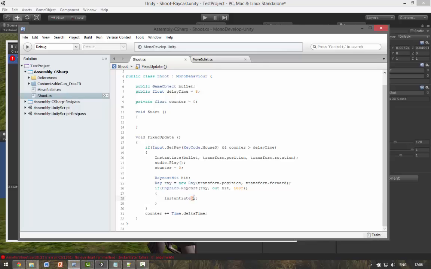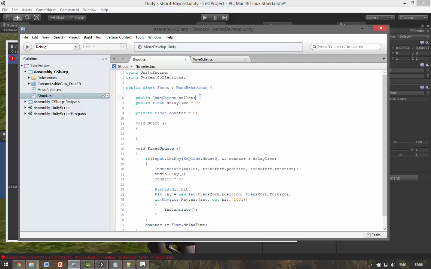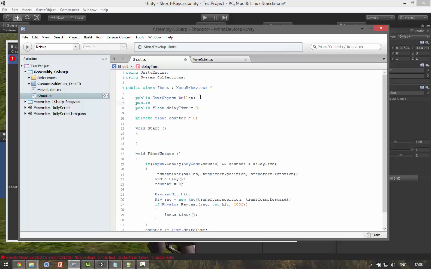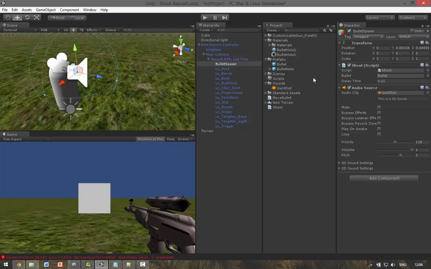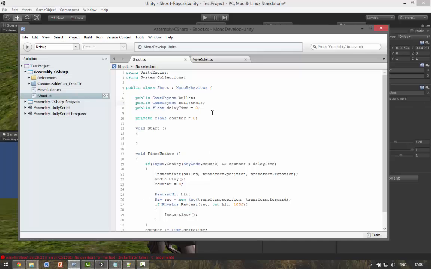Oh, yeah. Okay, make a new public GameObject and call it bulletHole. Save it, and it should be gone. Okay, let's do that later.